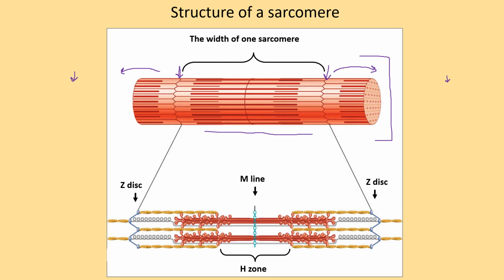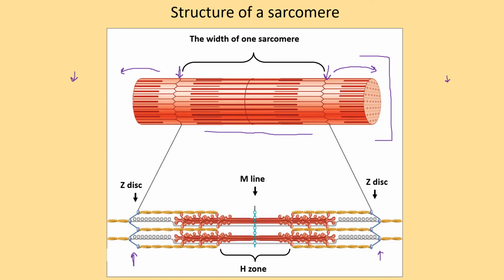And we've blown up just a few proteins that make up that sarcomere, so it's easier for us to see. So we have our Z disc here, and then we go to our other Z disc on the other side. And hopefully you recognize thick filaments and thin filaments. The thin filaments are represented in yellow, and the thick filaments are represented in pink. And Z discs, here's a question for you. The proteins that make up the Z discs, are those proteins contractile, regulatory, or structural?